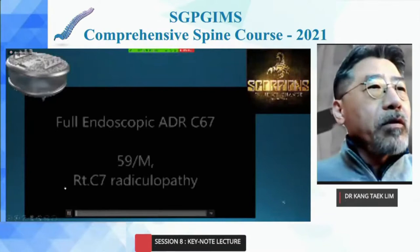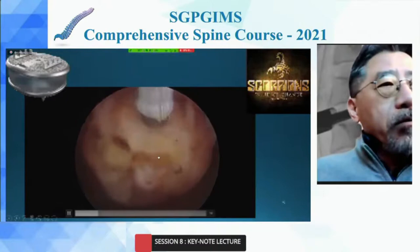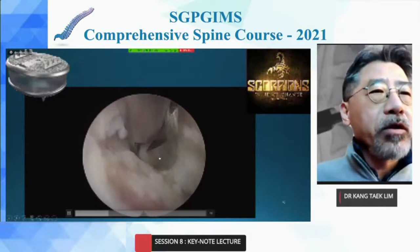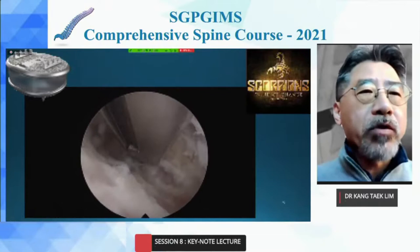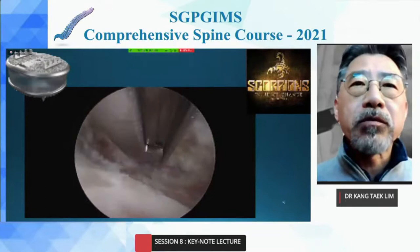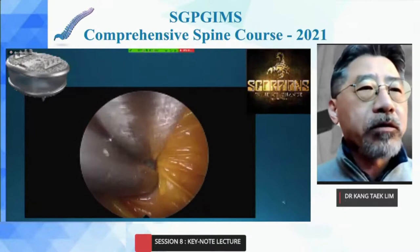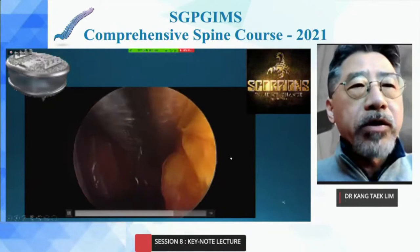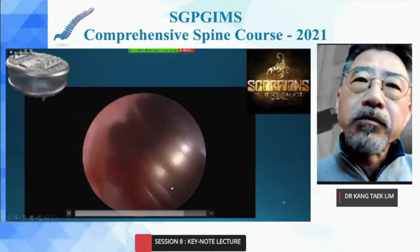Artificial disc replacement with endoscopy is also possible. Throughout our experience, we are constantly presented with countless opportunities to improve ourselves. This is a great example of how we can use the advantages of endoscopy — visualizing the dura and removing the PLL. Spinal endoscopy surgery is always evolving toward inner refinement. We can perform such a beautiful and safe operation for patients in the near future. Postoperative X-ray confirms the result.